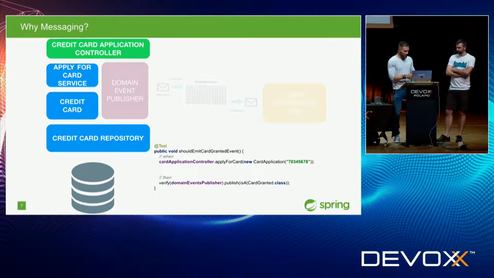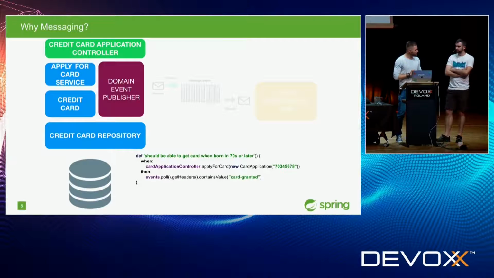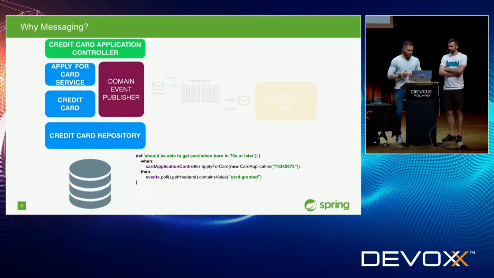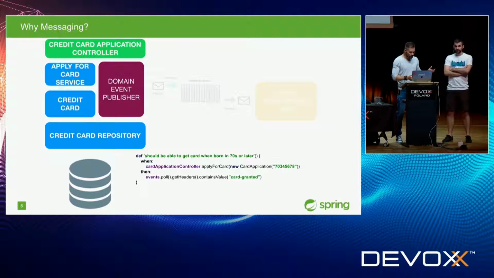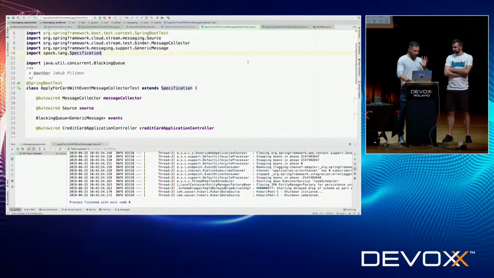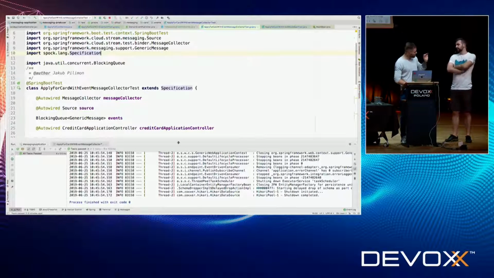Okay. But then we actually have tested the domain event publisher itself because we have used the tool provided by Spring Cloud Stream, a testing binder, and actually the whole application, the production code, is in the testing phases as well. Does it make sense? So far? So what can we do right now? Go to production. Before that, one more thing.